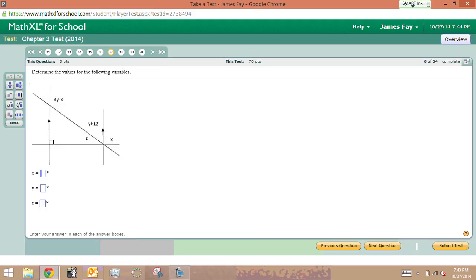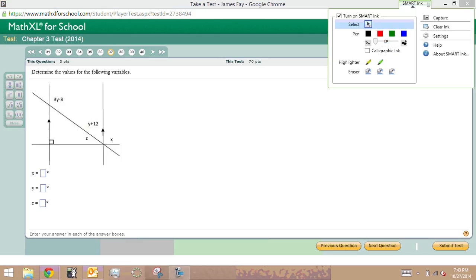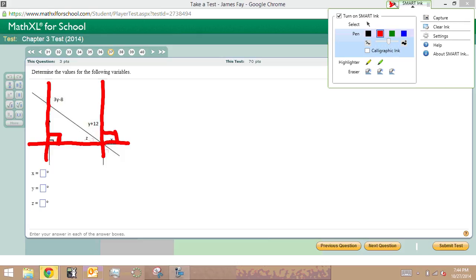Here we have some parallel lines cut by a transversal. What I suggest doing is highlighting the two parallel lines, so that one and that one, and then choose a transversal. It doesn't really matter which one you choose. If you choose this one, we recognize that that is a right angle there, and that should correspond to that angle there. So x is also a right angle. So we've got this angle here to be 90 degrees. So x is 90 degrees.